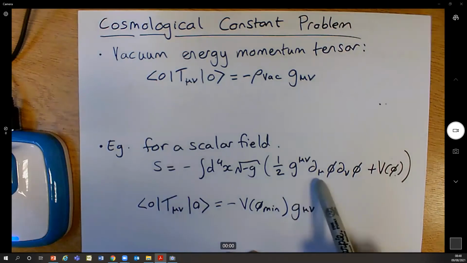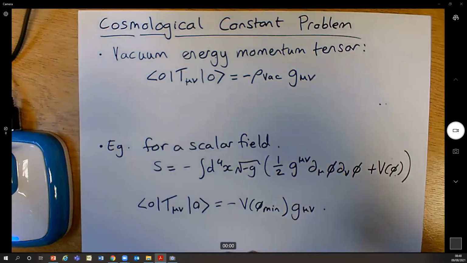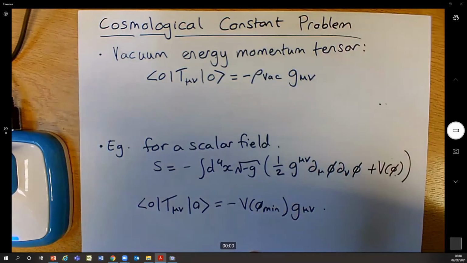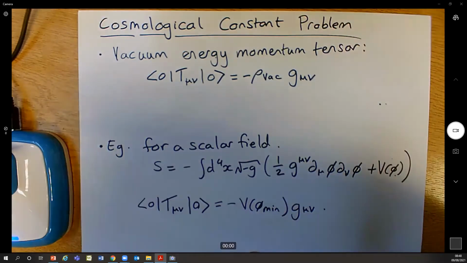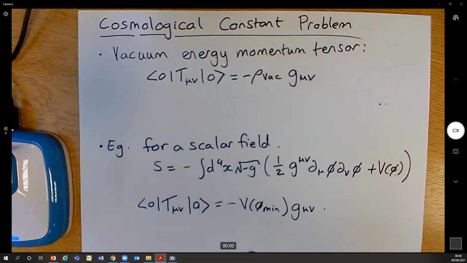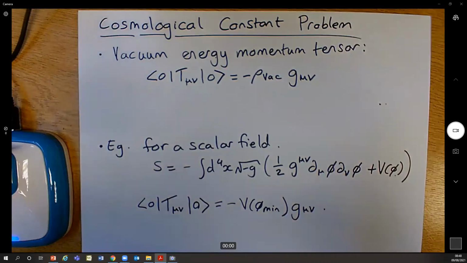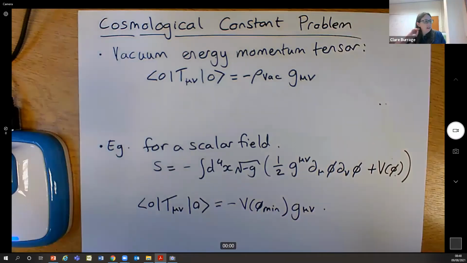Can I ask a question? Yes, sure. In the previous calculation, the way we wrote the equation, it seemed like the density of the cosmological constant is negative and the pressure is positive. But typically I've seen it the other way around, like a positive energy density and a negative pressure. So I'm a bit confused about the convention here.